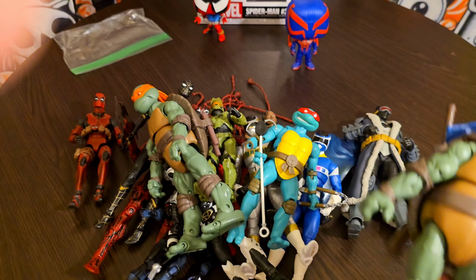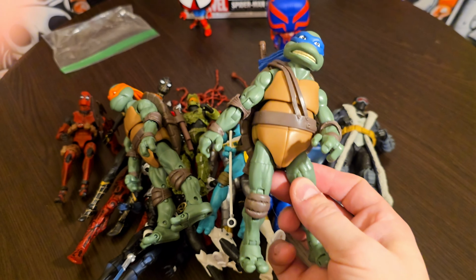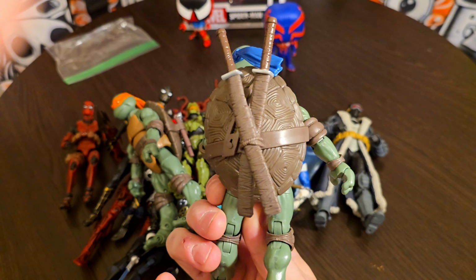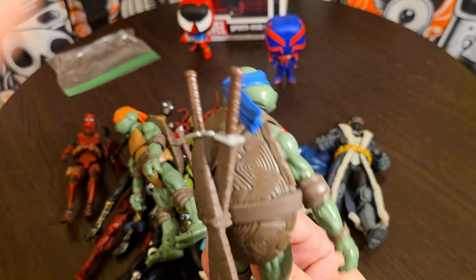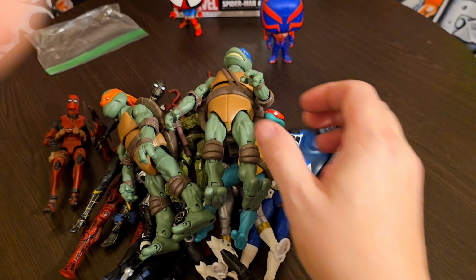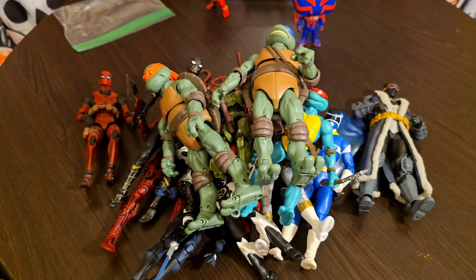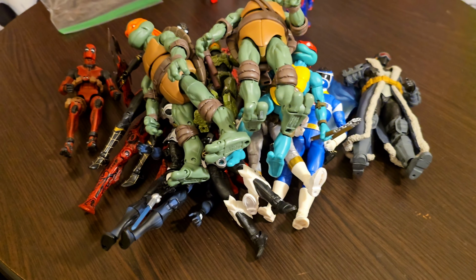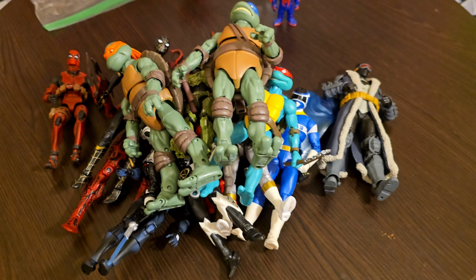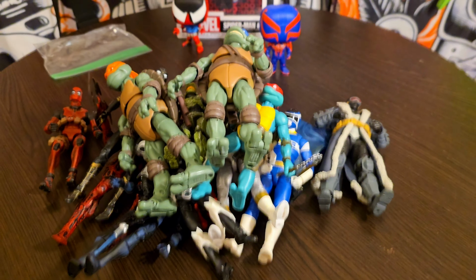And then we've got another Ninja Turtle here. We've got Leonardo. Looks like it's from the same series. But yeah, these look identical to the way they looked in the movie. I'm going to have to look these up. He's got his katanas. Yeah, that's what was nice about it: I saw all of these randomly in a box, but they all have all their pieces and most of their accessories, it looks like. So it wasn't too bad of a deal. I think I grabbed the box for like 20 bucks. Can't beat that for that many figures, especially in this kind of condition. Awesome deal, no matter what.